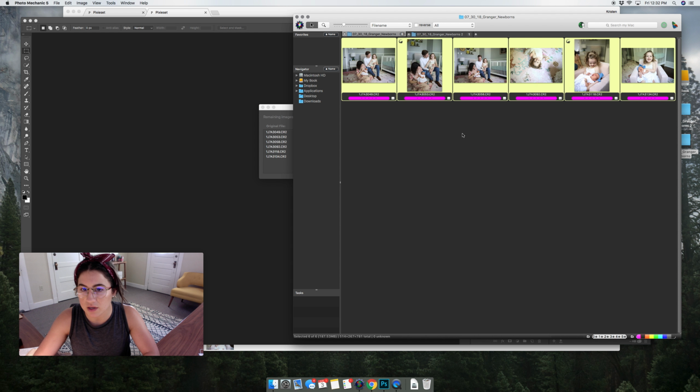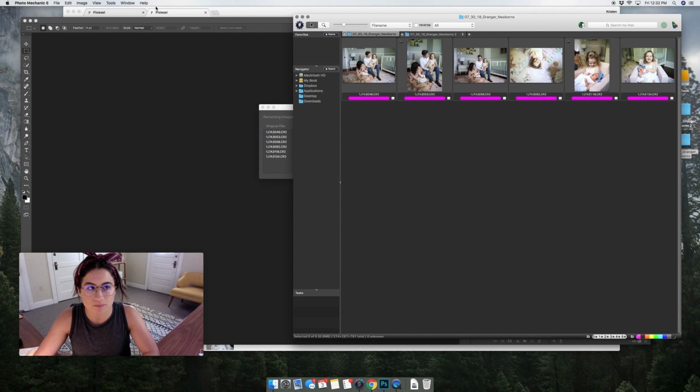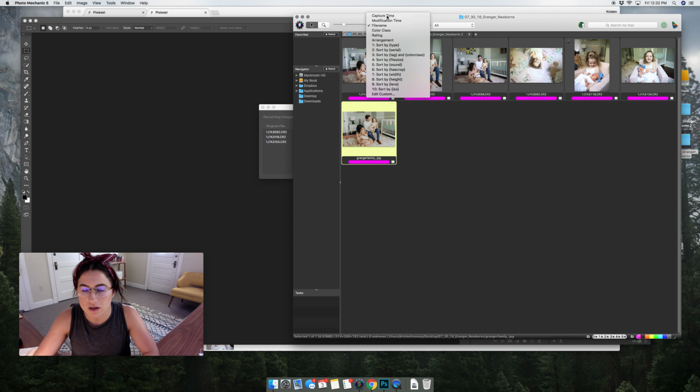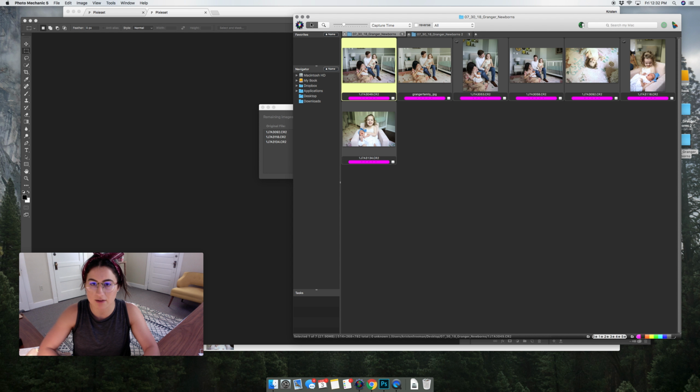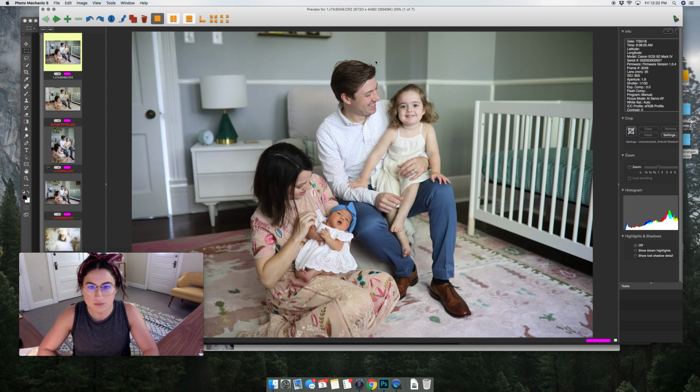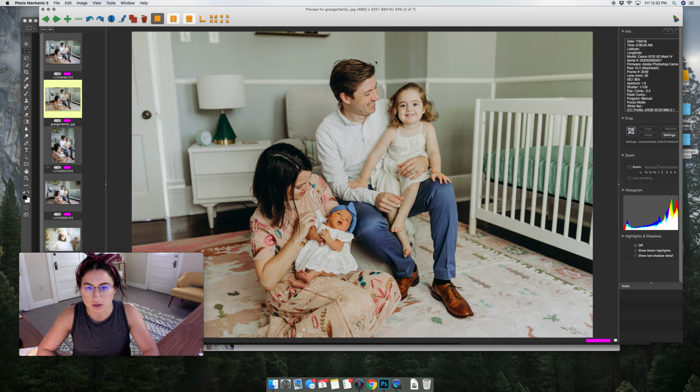And then within Photomechanic, you can see the files getting updated. Yep, there it goes. So, yep, you can see them kind of get updated together. I'll show you all before and after. So, this is before, it's after, before, after, before, after.